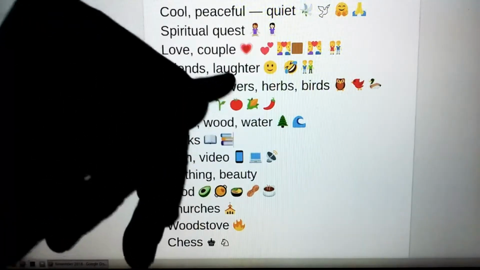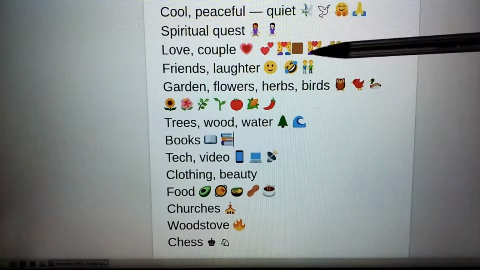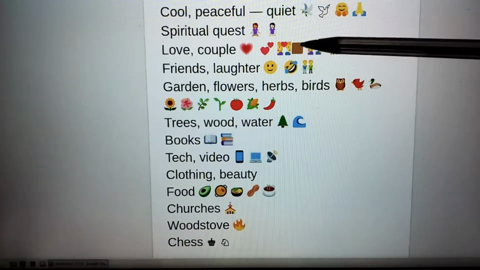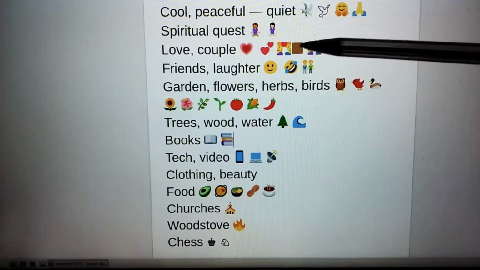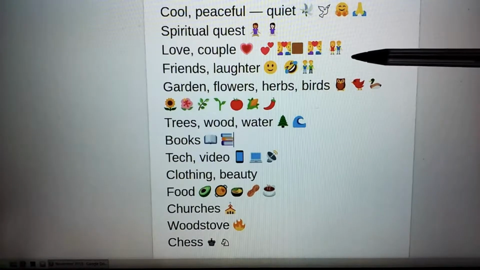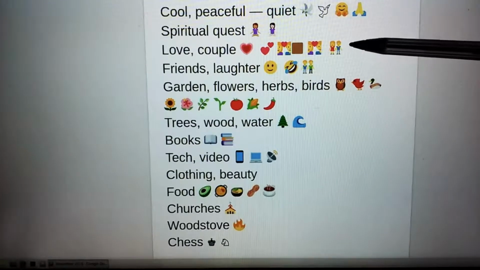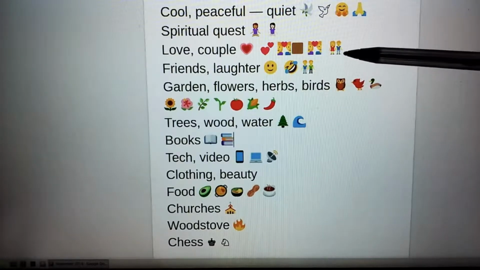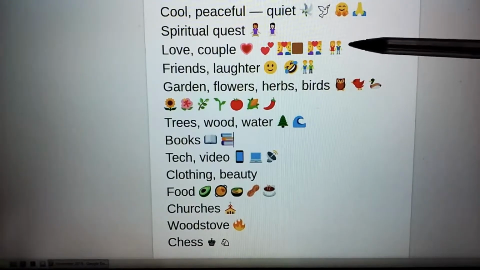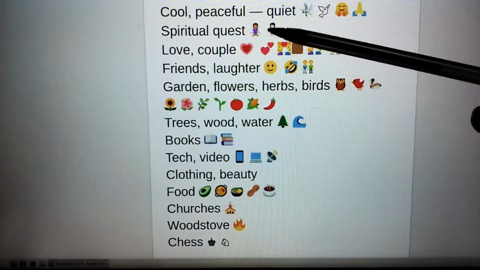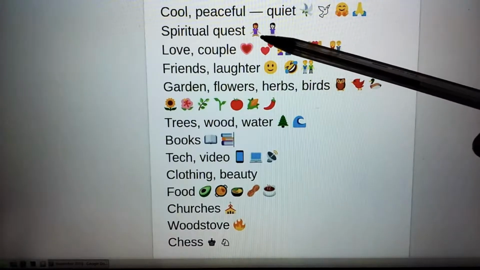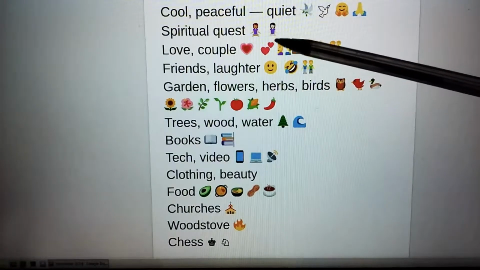So you can see here, I'm on Linux and running Firefox, and there's no rendering for the darker skin tone. They just show the blonde couple with a tan or brown square next to the couple. See, it's just not rendering. So that's the couple right there. And here's a standing couple. Pretty generic, pretty boring. It's okay if you have yellow, orange hair or Caucasian, but you're not seeing that rendering. But in Firefox, I am getting the cool lotus position woman. Curiously enough, with dark skin and light skin, that does render.